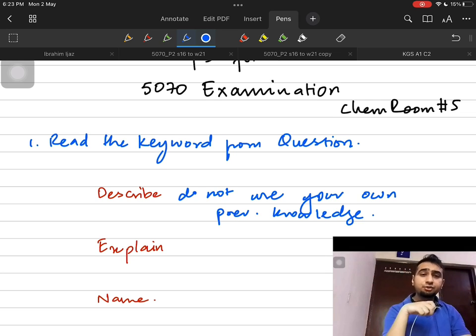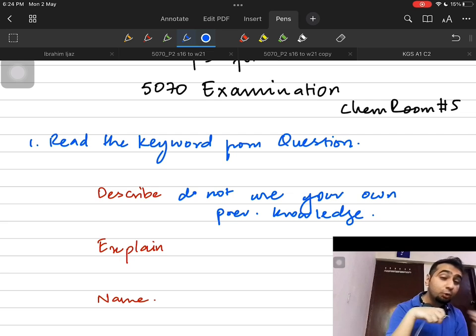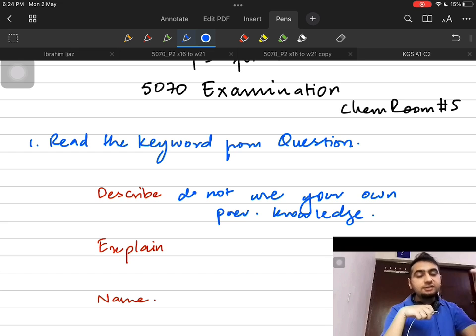For example, description of graph questions. For example, description of some kind of chemical analysis. For example, description of some chemical phenomena. You don't have to use your own understanding. You can directly give a very explicit, very categorical answer in simple sentences. Don't be too wordy. Don't try to use much loftier English. Just write in simple words with required keywords. Don't use your own understanding. Don't try to give reasons for things.